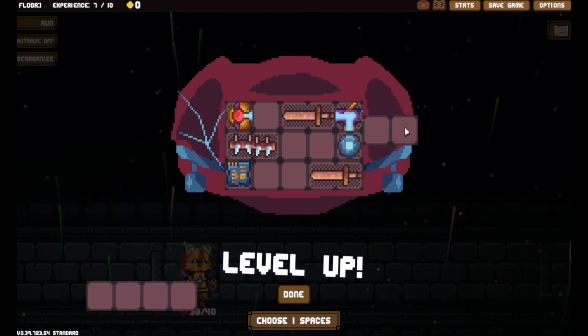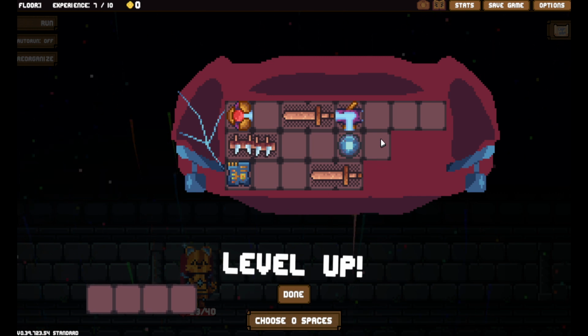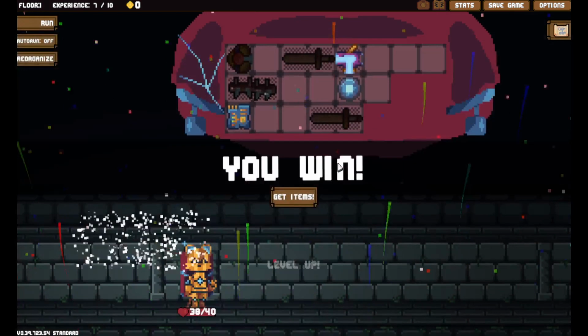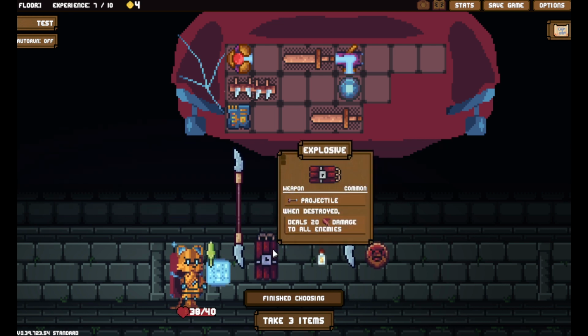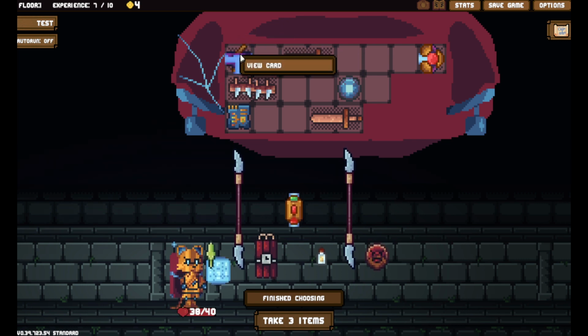Do I want to go like this? Because the max I could go out is like that, right? So I could... Yeah, I'll do that, because then I can... Oh, whoa. Explosive. When destroyed deals... Okay, there's a lot of new things that I haven't played with before.